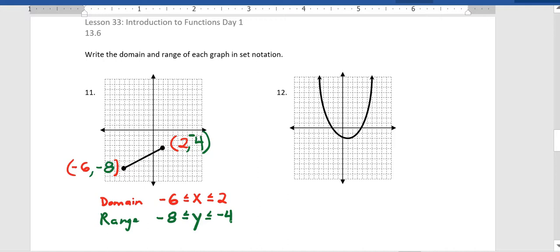Okay, let's take a look at number 12 now. Number 12. It has what we call a parabola. And by the end of this week, you're going to be graphing parabolas. So something about parabolas is that they have a bottom point that may not be defined, and you have to look at the graph and do your best to figure it out. So the bottom point appears to be where I put my red point, right there. And then the parabola, you can see from these arrows, goes up infinitely.